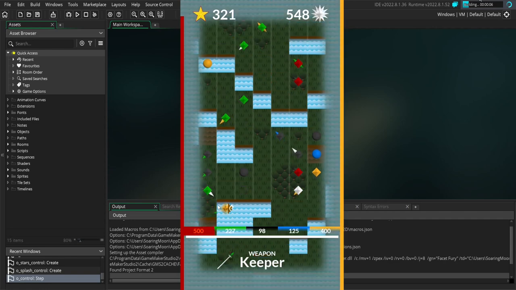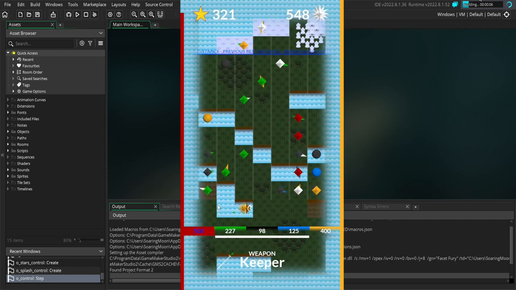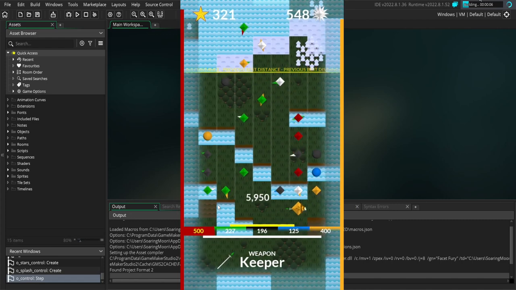You'll see that if I go into liquids, it also changes my player sprite, so it makes it transparent if I enter a liquid. That was hard to get working.